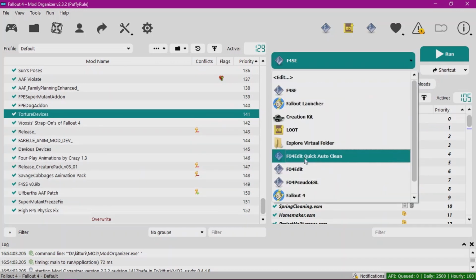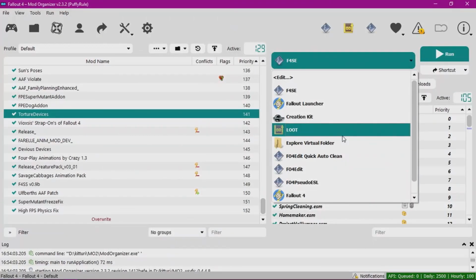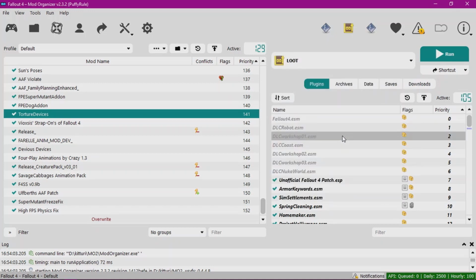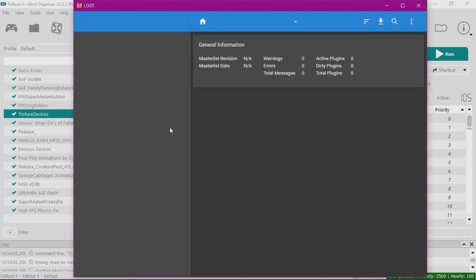You need some programs like XEdit. This is for cleaning your mods and much more. I'm gonna explain this in a different video. Today I'm gonna show you something from LOOT. LOOT is a load order organizer. It does 90% of the work, but you still need to tweak your load order if you want your game to be smooth.